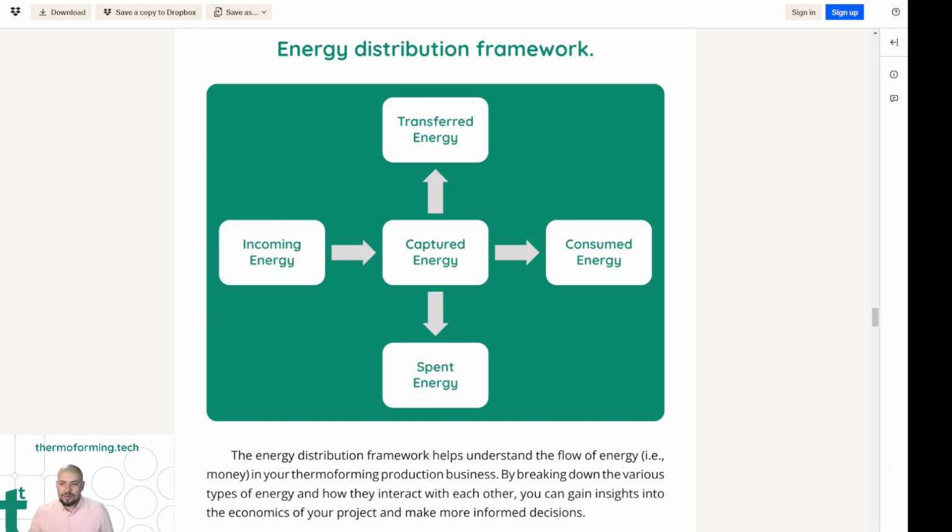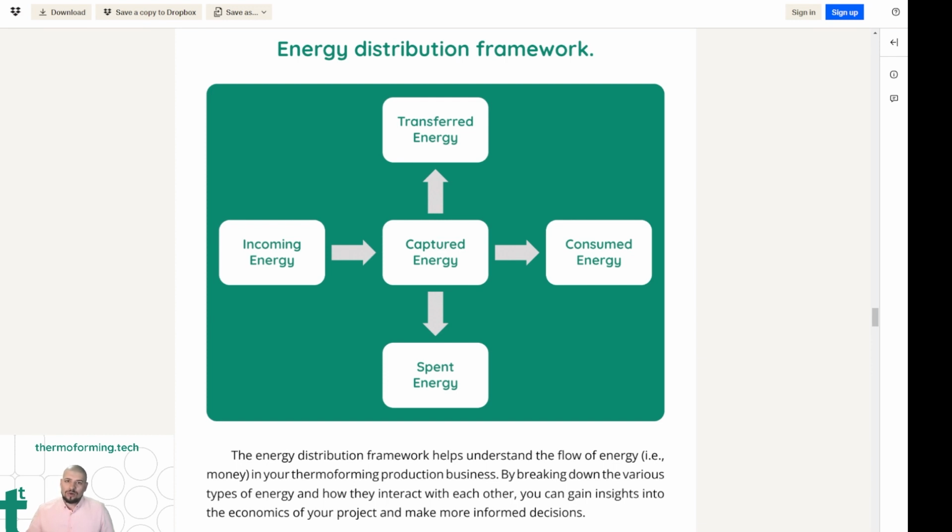And what happens with those money? They're distributed in four different directions. First of all, there will be consumed energy. The consumed energy is about your variable costs or totally variable costs if we are speaking in the theory of constraints methodology. And the idea is that every time you produce more, some of your costs are growing proportionally, and those are variable costs. And you should track them and you should sell the product always higher than those costs.